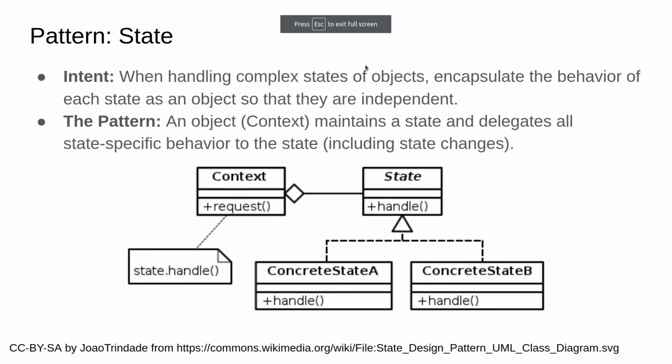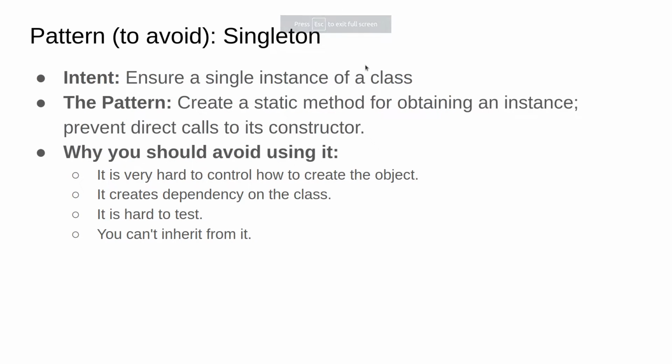Okay, so the last pattern that we would look at today is the singleton. The singleton pattern is what you're gonna use when you want to have a single instance of a class. So you don't want to create a lot of objects of a particular class, because you need only one of them. You do that because you want to save the memory. That's the first reason you want to use it.